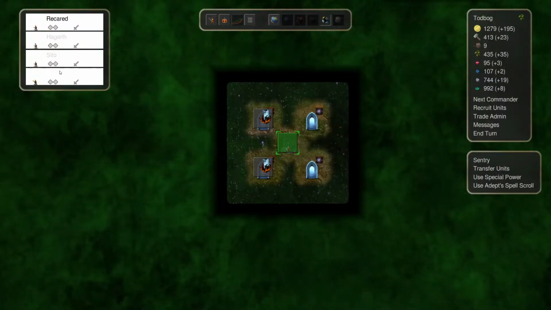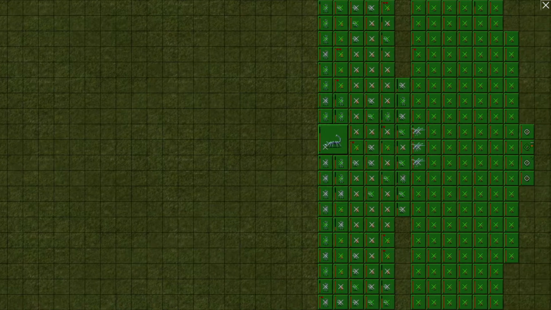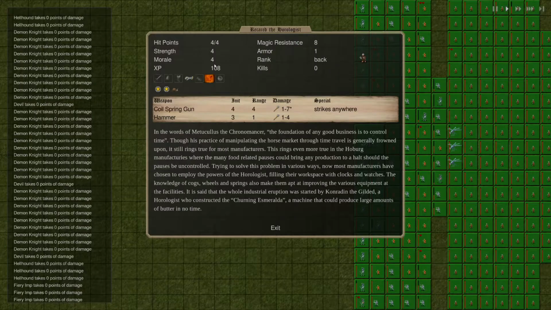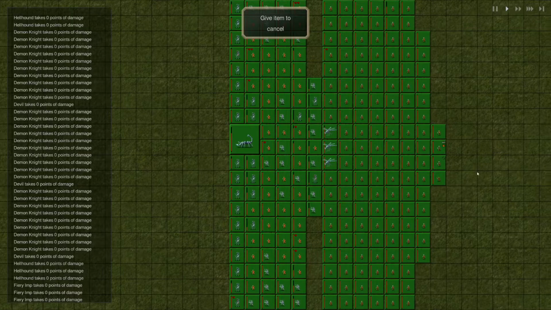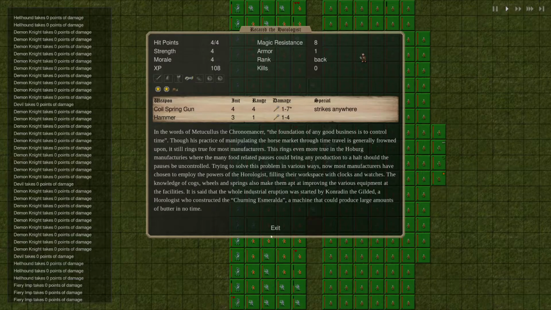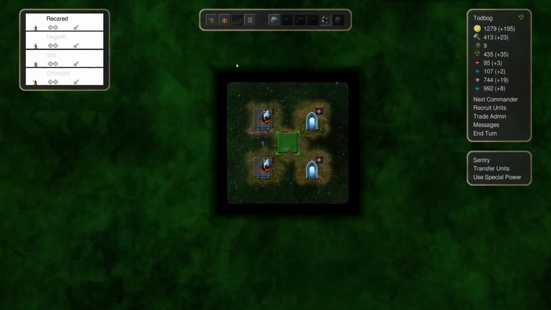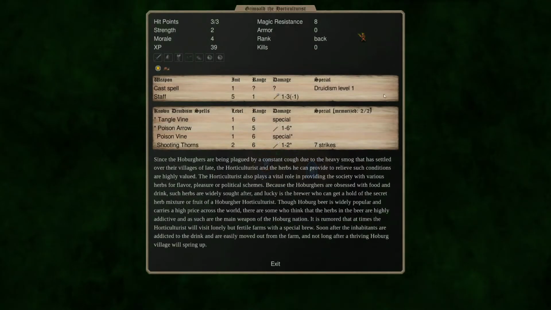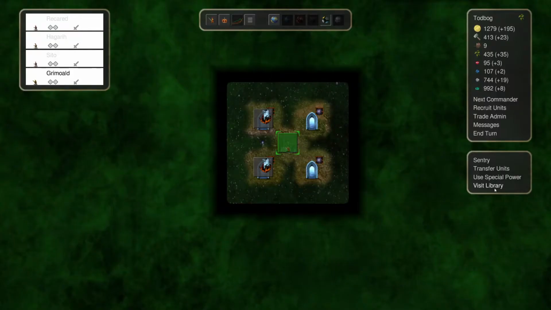So these guys aren't casters, but Grimhold is, I bet. Let's see. Oh, cancel. That's what I want to give to... There we go. All right. So, let's use the Adept Scroll. What have we got now? He's still level 1, but he now has a level 2 spell in the form of Shooting Thorns.